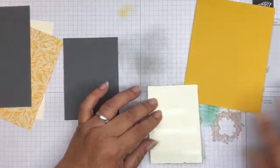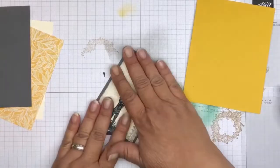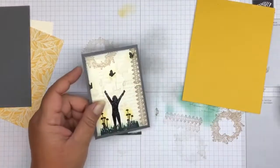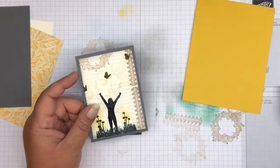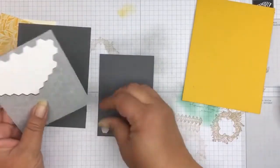Now we're going to layer our stamped image onto some basic gray cardstock. Then we're going to put some black dimensionals on the back of that and get that ready.